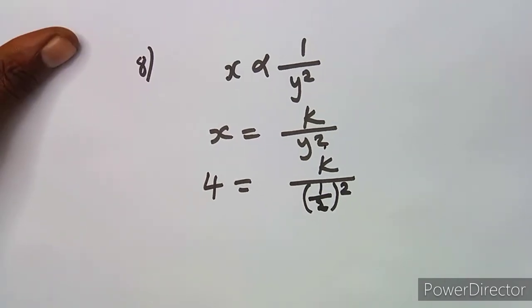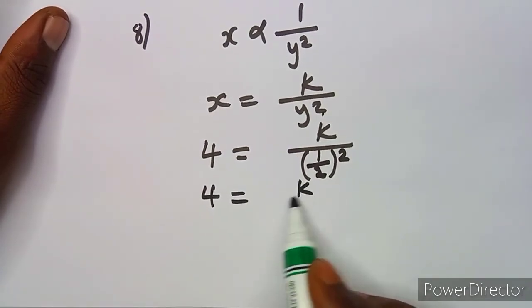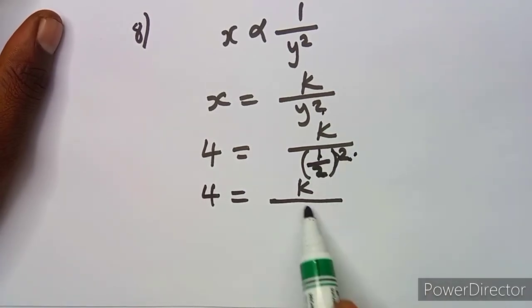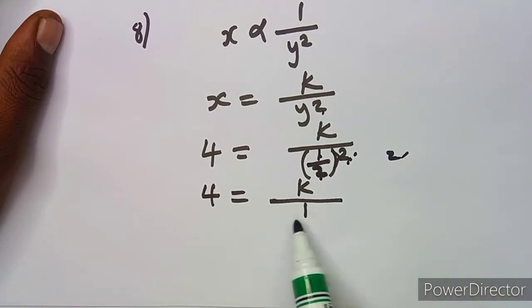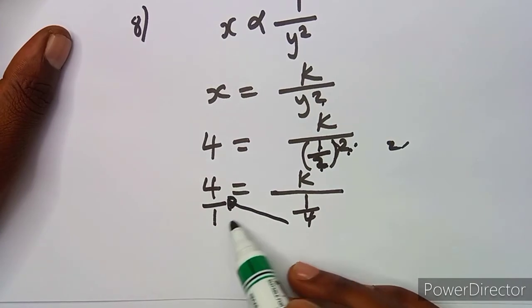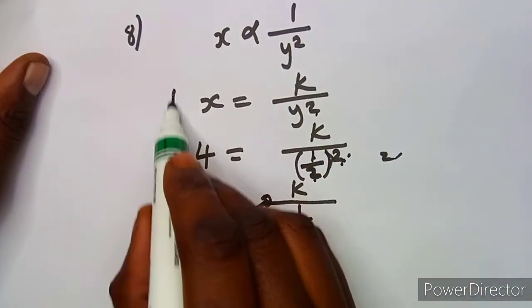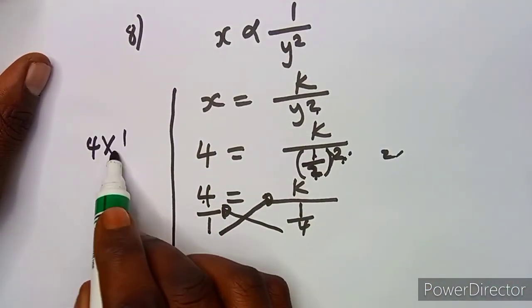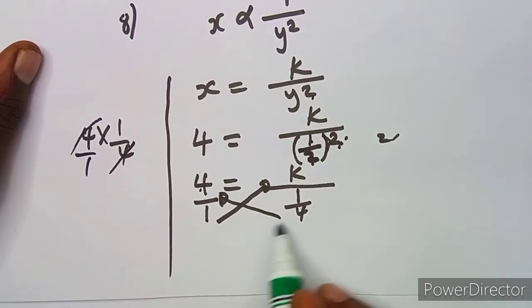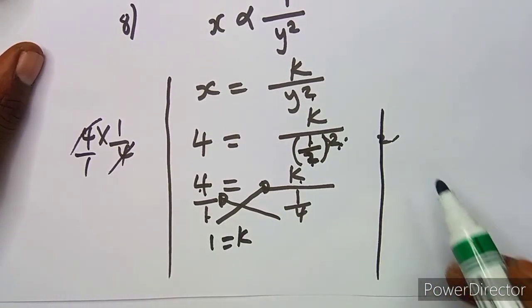If you cross check, guys, you are going to obtain 4 equal to k over, this is a bracket, so everything is going to be raised to the power of 2. So it's 1 to the power of 2, which is 1, 2 to the power of 2, which is 2 times 2, which is 4, so it's 1 over 4. So just like the previous part, you have to cross multiply. This multiplies this and this multiplies this. So it's 4 times 1 over 4, which is 1, because the 4 and 4 cancel. So 1 is equal to 1 times k, is equal to 1, guys. These values are connected when k is equal to 1.